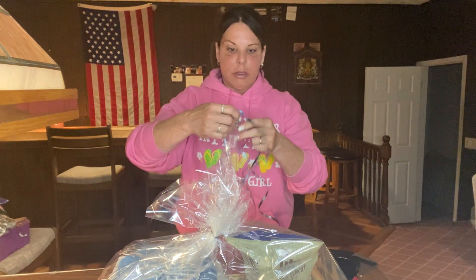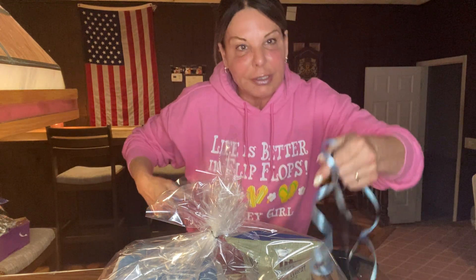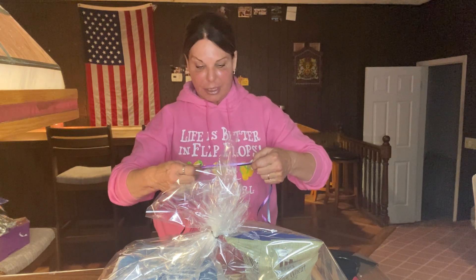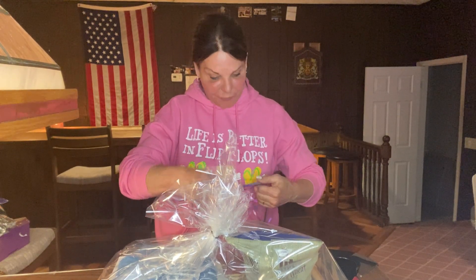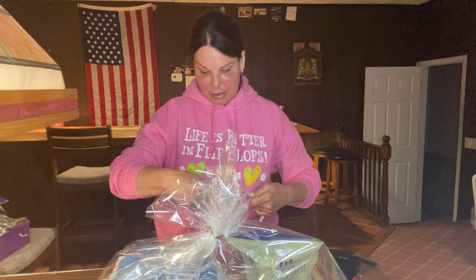So then I cut my ribbons already. I did a black ribbon and a blue ribbon — her favorite color is blue. Then I did a purple. I didn't show you guys the confetti that's inside — I do confetti on the bottom. I did purple and white confetti. The confetti is actually from when we get our wax hauls — when vendors put confetti in the boxes. I have a crate in my craft closet and I dump it in there. I never buy confetti; I always just use the vendors' confetti. I did purple and white on the bottom.